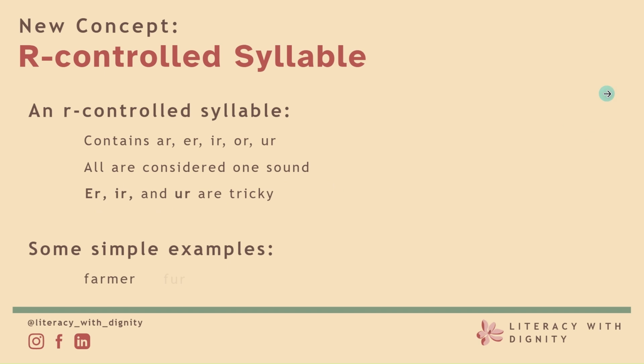So simple examples are fur and fir. Those two words are pronounced the same, but they're different, right? The first fur is in like a fur coat. The second fir is in like a fir tree. You'll see that these packets focus a lot on, I put a lot of words next to each other where the R comes first, right?